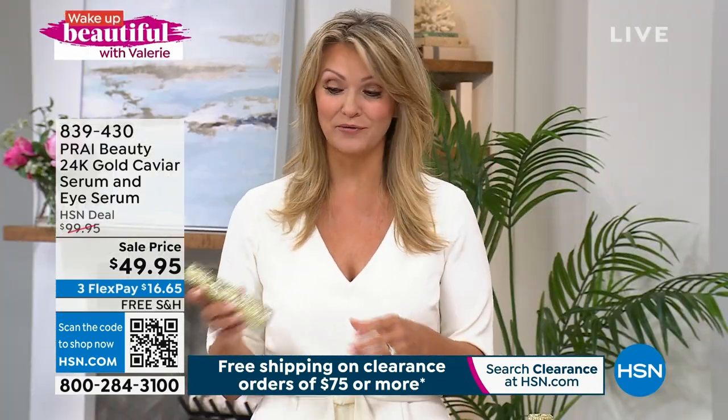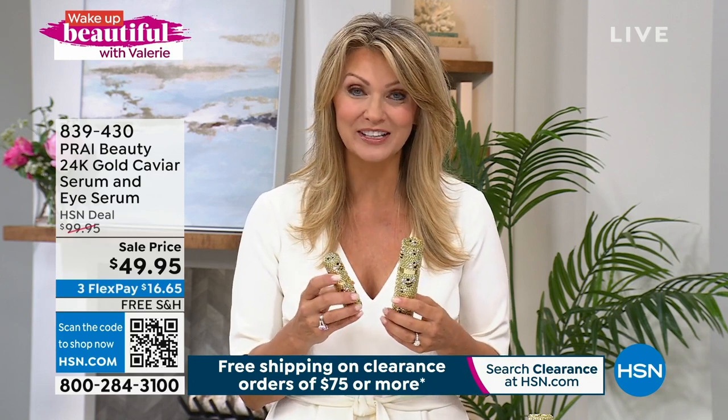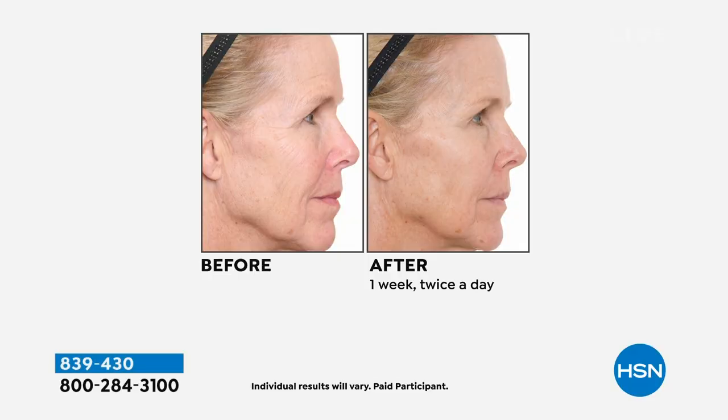And this is actually what I started using. This has been proven for literally now decades as the number one serum and the number one eye cream. Pry, if you're not familiar, is all based in the Pry root. It is an ancient root that has been tested over time and literally is only farmed every few months, so that's the basis of everything that we do. This is the 24 karat gold line, which means you're also going to have 24 karat gold flex in each one of these products, but it gets better.